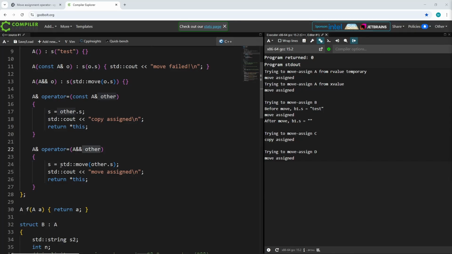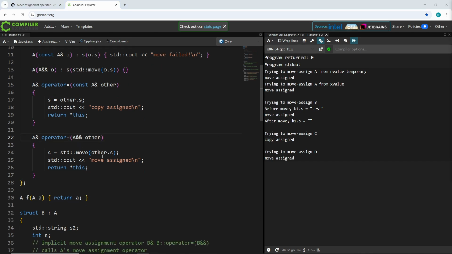And in the next line we see that the variable name other is converted again to an R value. The question is why? Don't be irritated by the type here, which is an R value type, because other becomes an L value because it is a named variable. So that's why they are using std::move again to convert other.s, which is a string from the other, to an R value, and then assigning to s.